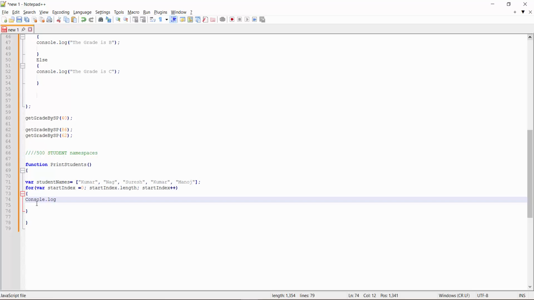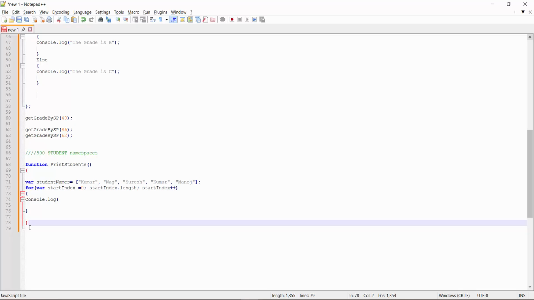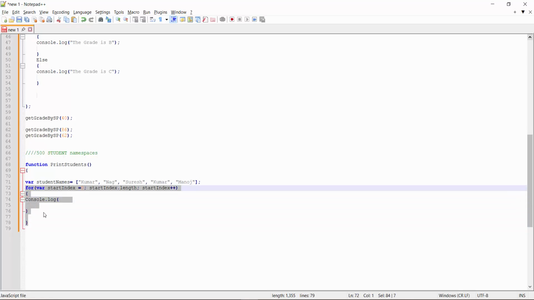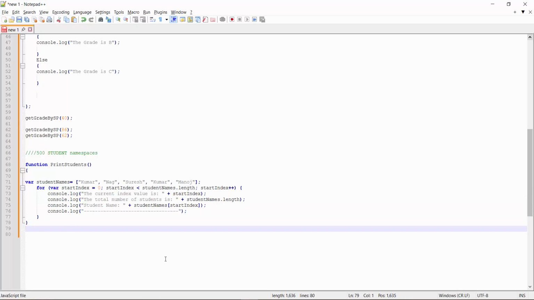Student name. So this is how you can write it.